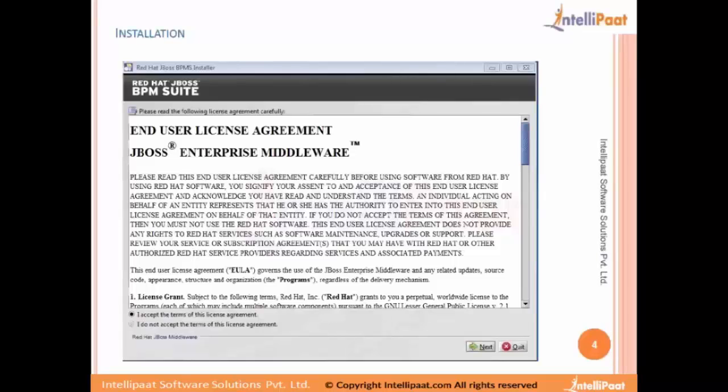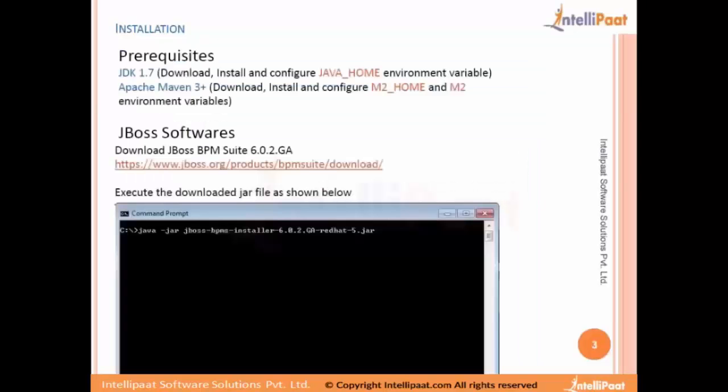So the two basic things that we need are JDK 1.7 and Apache Maven. Maven is very important. It's not optional. Both are mandatory prerequisites. So the first thing is JDK 1.7; go and set the JAVA_HOME variable and also set the Java bin path in the PATH variable.